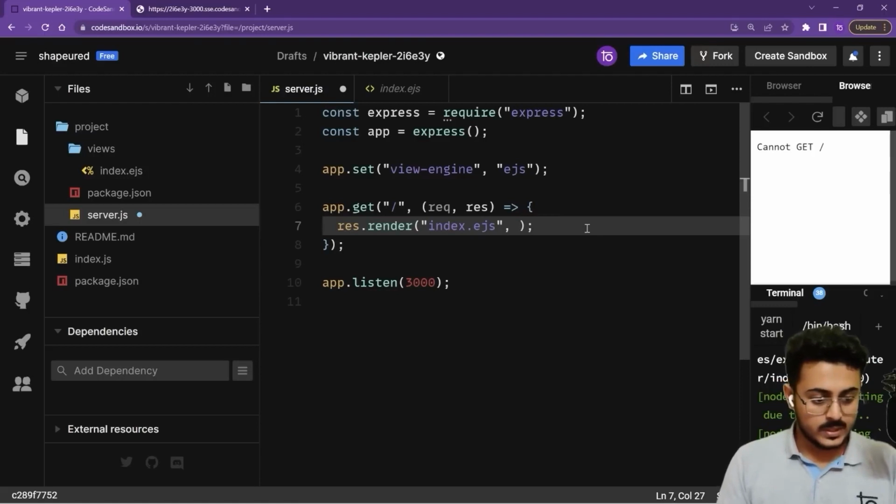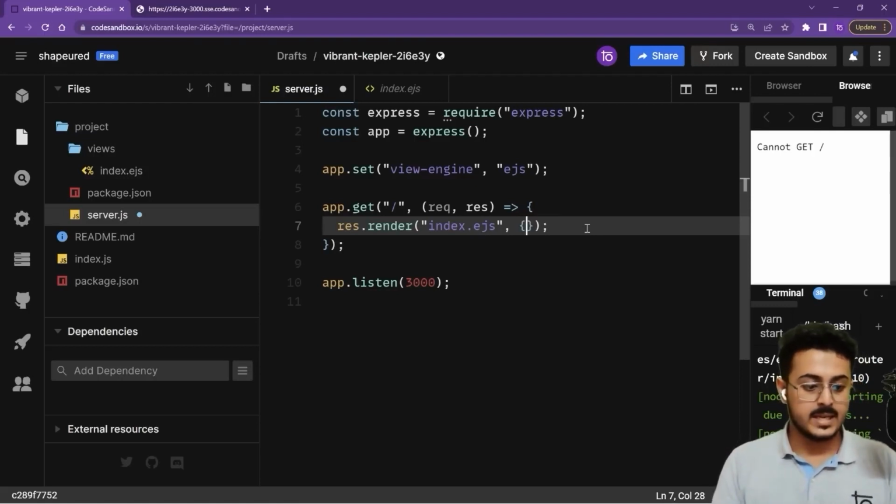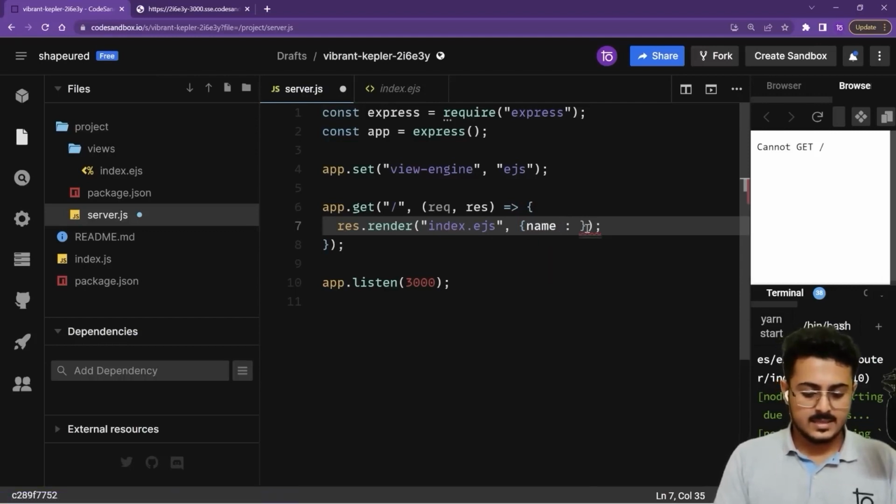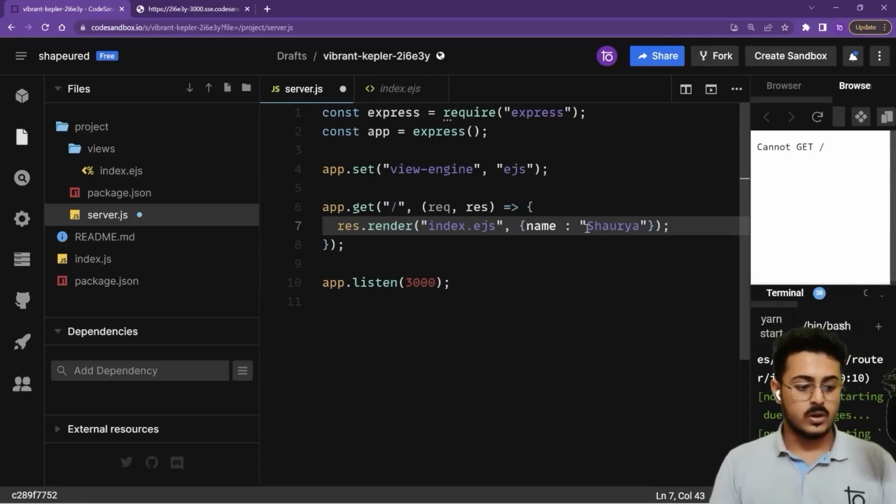So we want to create curly brackets. Inside the curly brackets, we're going to have a name, and let's have the name as Shaurya. And we can use this particular username inside the EJS file directly.